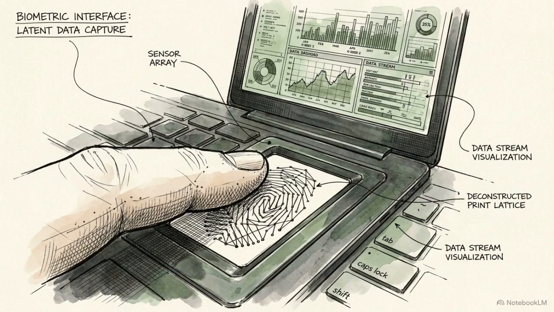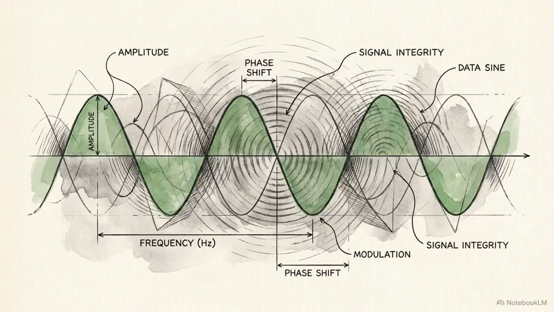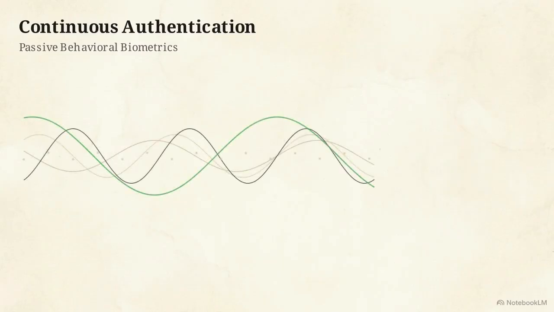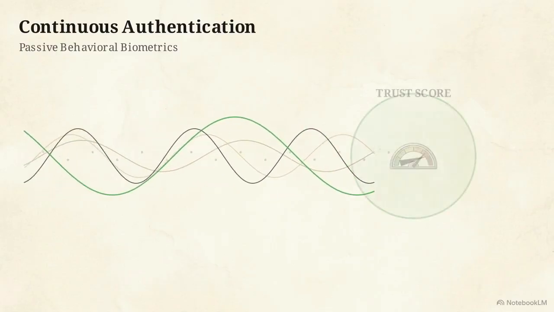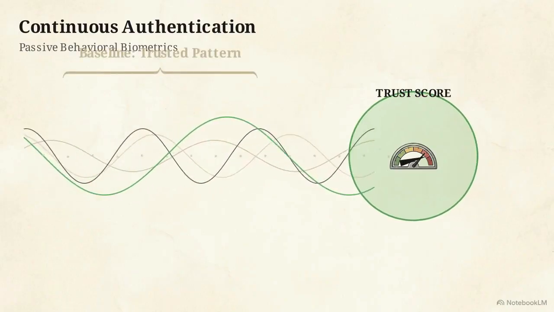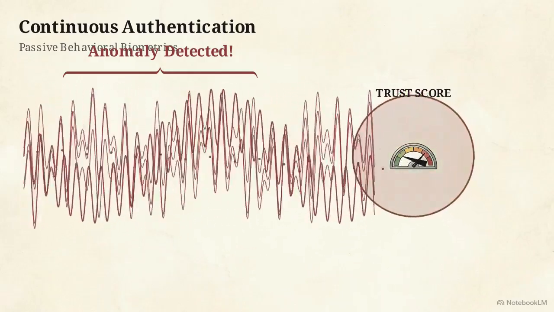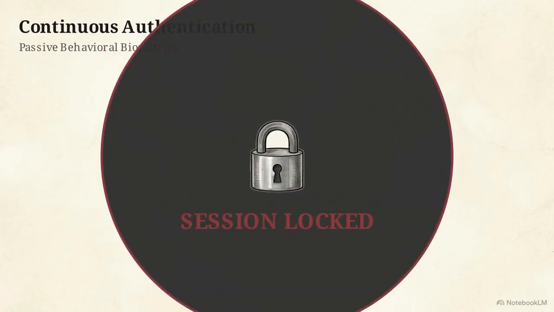Despite these layered defenses, a final vulnerability remains. Static biometrics verify a user only at the exact moment of login. Once the session is unlocked, the active machine is vulnerable to physical or remote hijacking. Organizations address this gap through continuous authentication, powered by behavioral biometrics. This visual tracks passive micro-interactions throughout an active session. Keystroke dynamics and mouse trajectories constantly feed a central trust score. Machine learning builds a baseline. If a deviation is detected, indicating a different operator, the score drops, triggering immediate re-authentication.